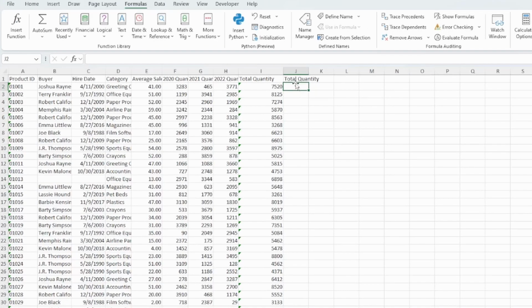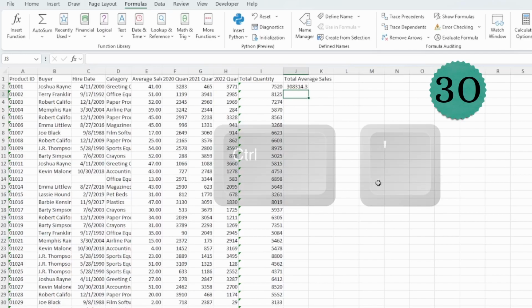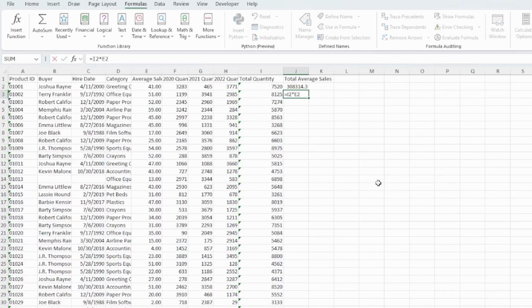Let's say we want to make a little change. Instead of total quantity, we want our total average sales. So let's take our total quantity and multiply that by our average sales. Now our next shortcut comes in handy because we can actually insert the formula from the above cell. So it's slightly different from actually copying the contents. Specifically works with formulas. And to do that, we would press Control apostrophe. You see that there, and hit enter.